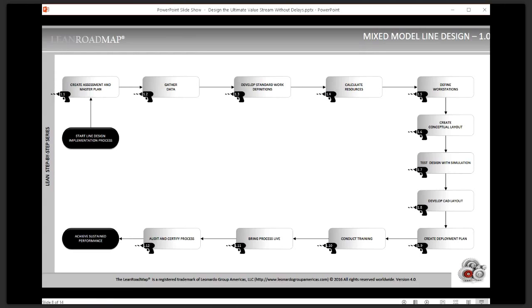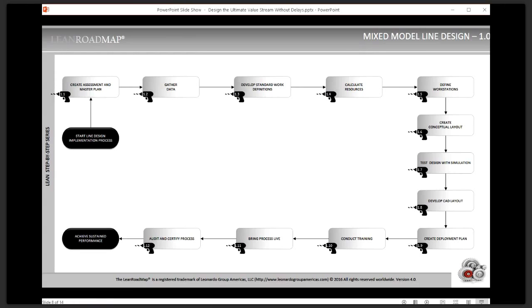Now, we have a couple different levels in our roadmap. So the 15 pages you'll be downloading include a top level, which is what you see here, and then basically every top level has a detailed level below that. So a sub-level, sub-roadmap. So anytime you see the little drill icon, that means drill down, very cleverly, right? Clever icon, drill down to more detail. So this is the very high-level view of the line design process.